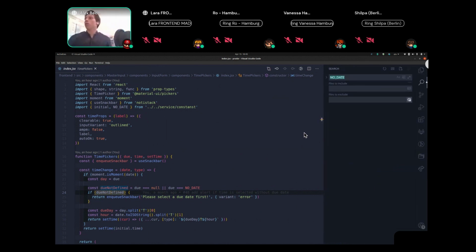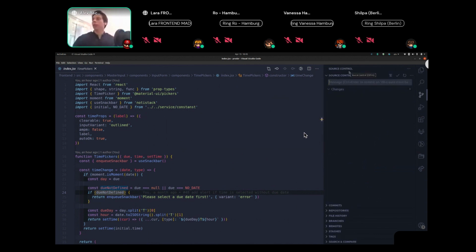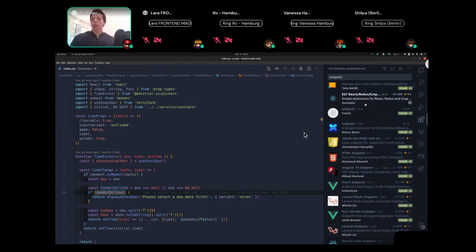So to continue, here you can search for any string, also with regex, in your project that you have open. Here you have the source control panel, which I will tell a little bit about later. Then you have the debug section and the extensions.